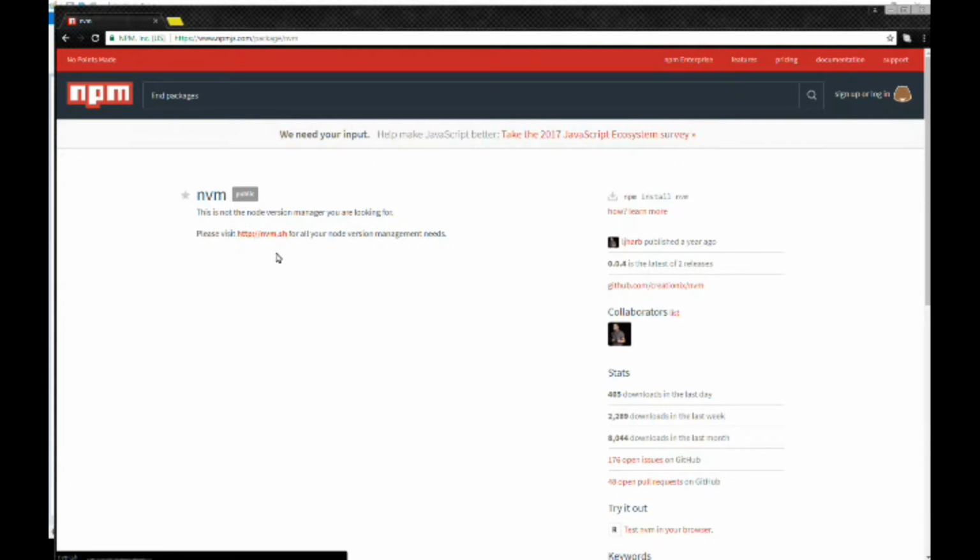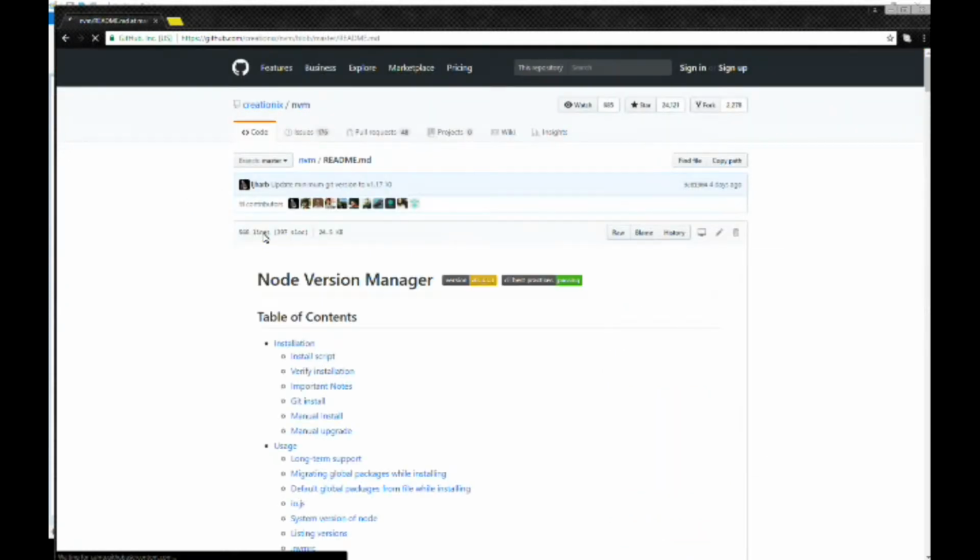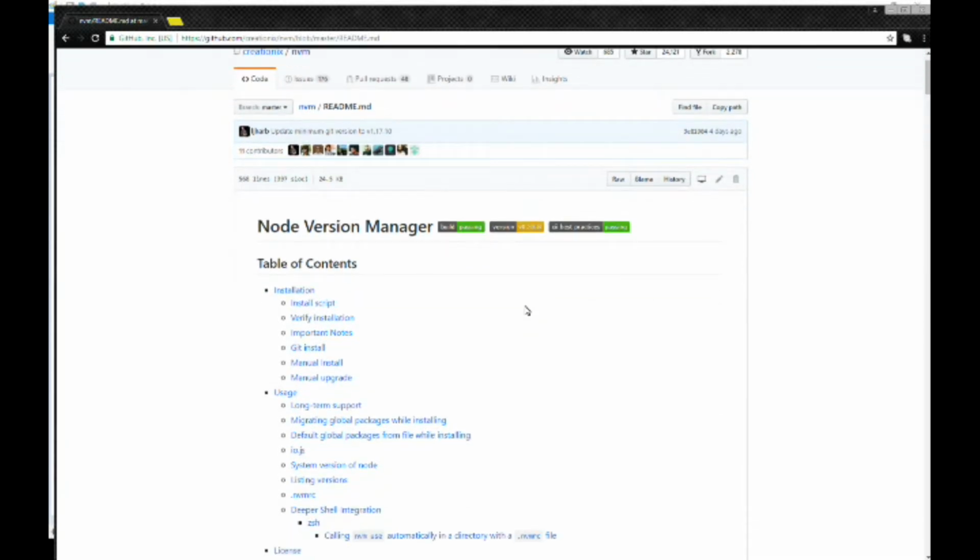And this is the npm, and then it says nvm.sh, and Node version manager is what we need.